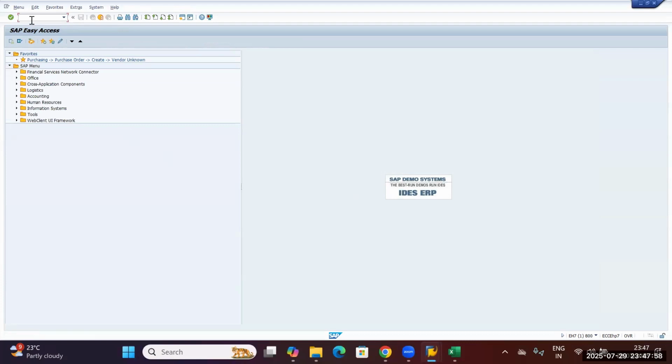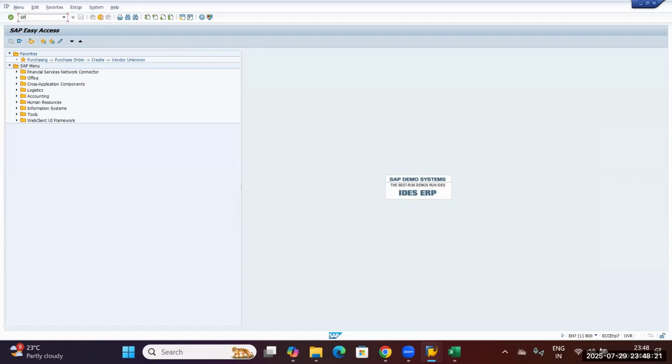Hello guys, in this lecture we'll see how to create a plant. We already created the company and company code, which is a finance related part, but just for practice purposes we have to create it so as not to stop our testing scenarios or configuration part. Plant is nothing but where the actual manufacturing is taken care of.